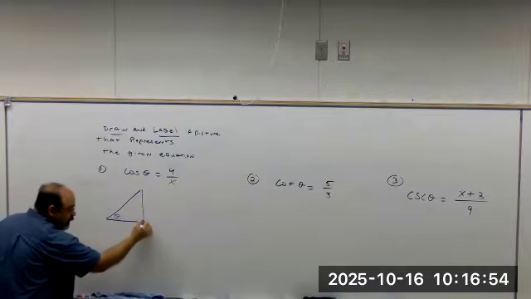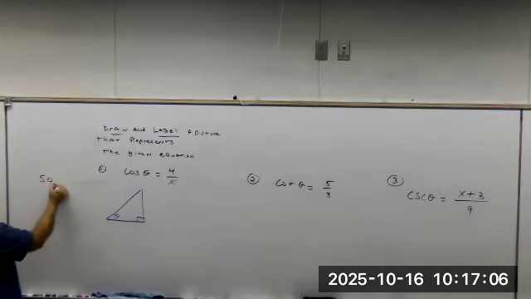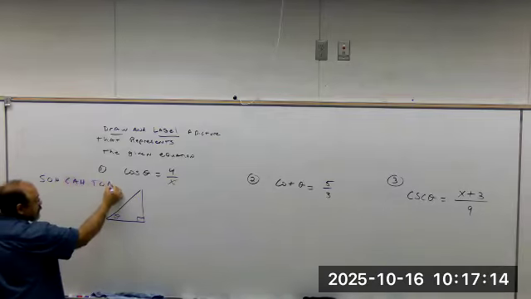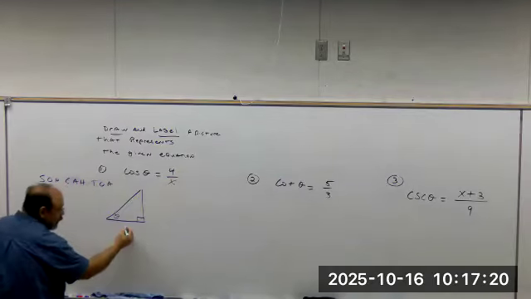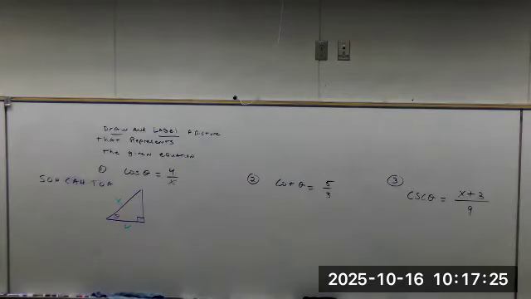Label, there's my angle theta, there's my right angle. Cosine is what over what? Adjacent over hypotenuse. Okay, no. Sine is opposite over hypotenuse. Cosine is adjacent over hypotenuse, and tangent is opposite over adjacent. So this cosine, this is adjacent 4, and the hypotenuse is x. That's all you do. That's all I want to see. Draw a picture of that expression, of that equation. Okay.